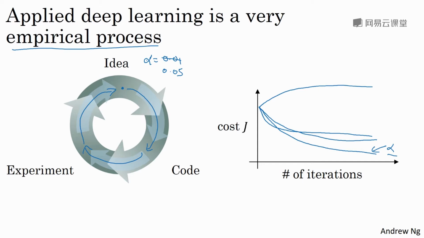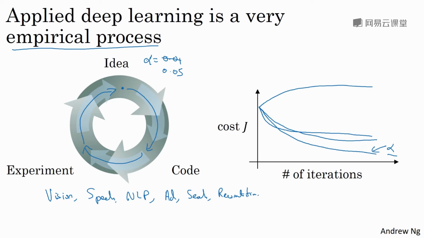Another effect I've seen is that deep learning today is applied to so many problems, ranging from computer vision to speech recognition to natural language processing to a lot of structured data applications, such as online advertising or web search or product recommendations, and so on. And what I've seen is that first, I've seen researchers from one discipline, any one of these, try to go to a different one, and sometimes the intuitions about hyperparameters carry over, and sometimes they don't.